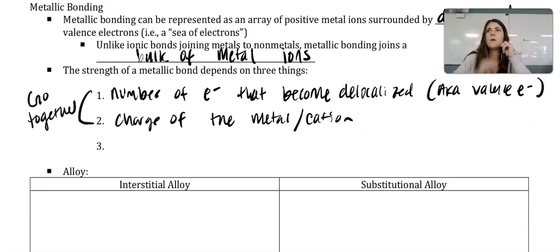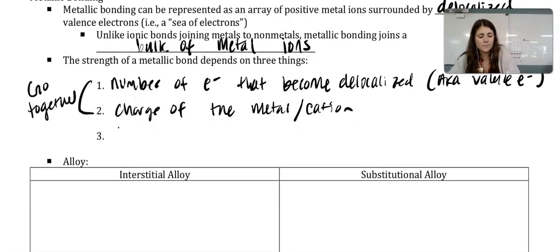I do just want to note, when it comes to transition metals specifically, it's very hard to figure out what the charge is, because they are considered variable charges. They don't have fixed charges. You can't just look at the fact that it will have a 4s2 for that first row of the transition metals, 4s2 meaning that it has 2 valence electrons. Here it's going to have multiple charges. For example, copper can be copper 1 or copper 2. Iron can be 3 or 4. I think it can sometimes be 2, but regardless, you can't just look at where it is on the periodic table to figure out what the charge is.